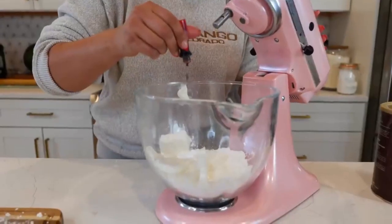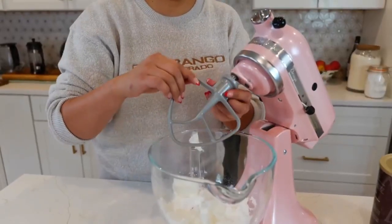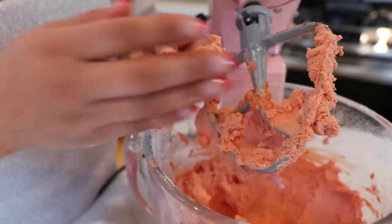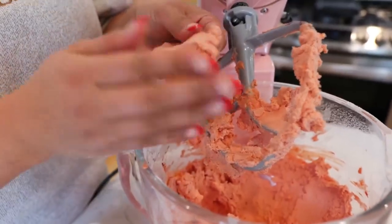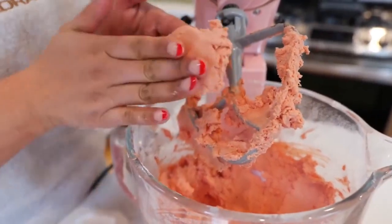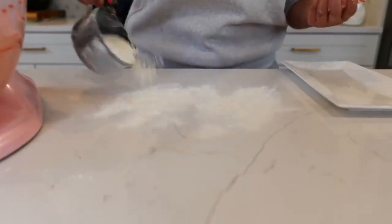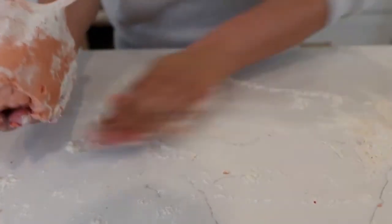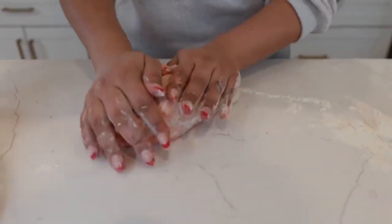I'm going to start with a few drops of red to turn this pink, and I'm going to use a paddle to combine all the ingredients until smooth. The best advice when making your paste: you might need to add a little more flour. What you want to achieve is that when you pick it up it looks nice and smooth like play-doh. Dust a little bit of flour on your clean counter and scrape all of your paste out of your bowl — just enough to avoid sticking.